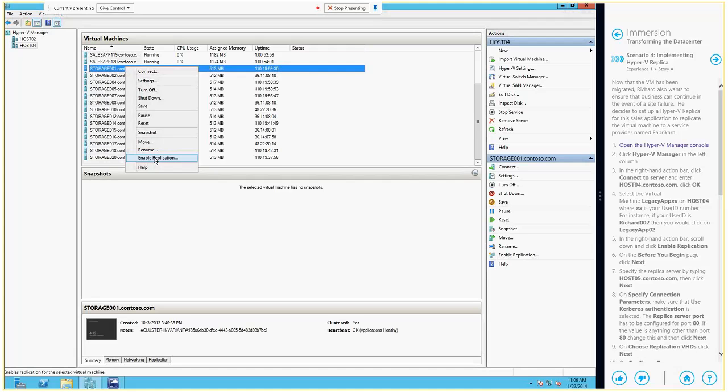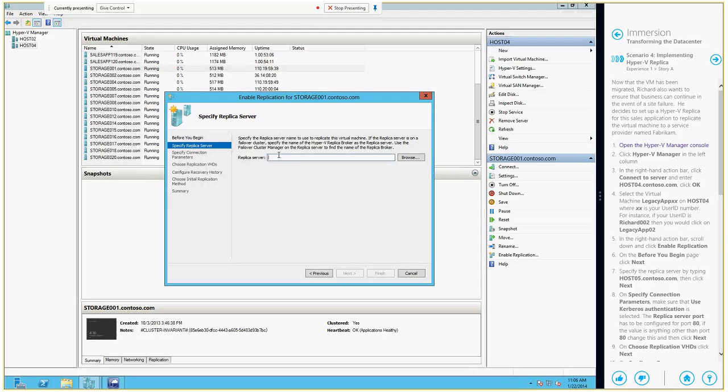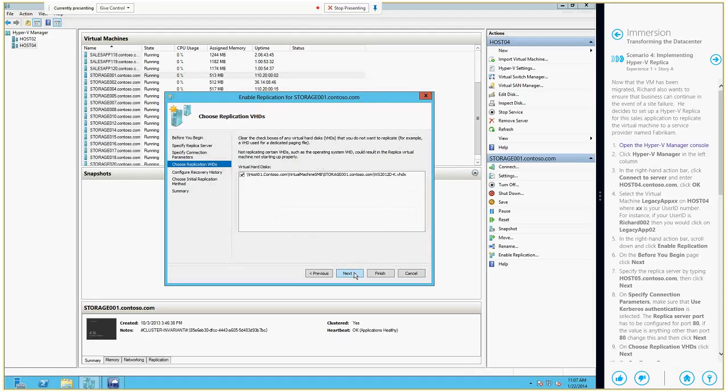And we have an option just by right-clicking on the machine to go ahead and enable replication. We would specify who we want to replicate to. So in this case, they're having to specify host 05. We're going to make our connection using Kerberos authentication and compress any data where possible over the network.